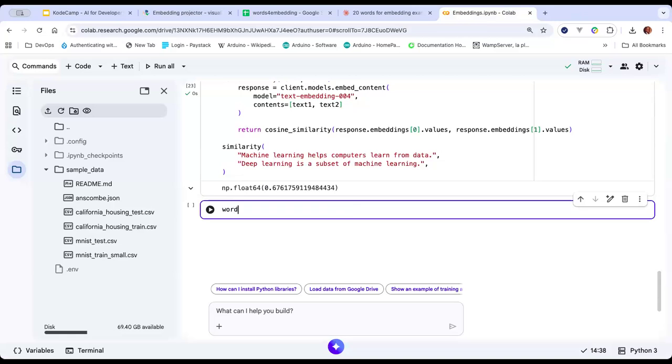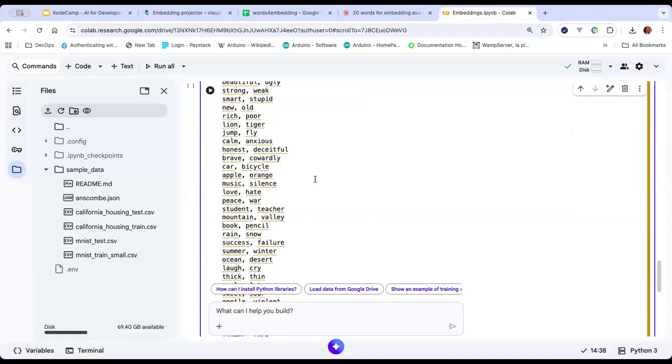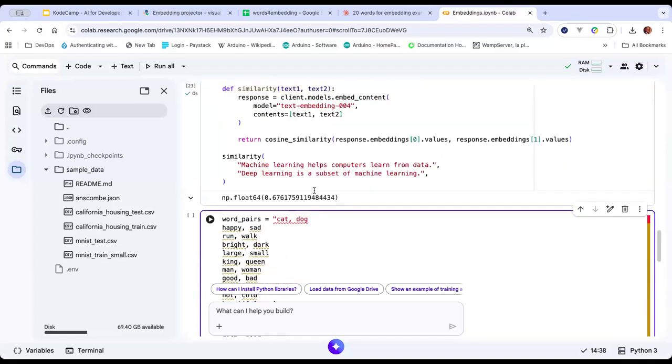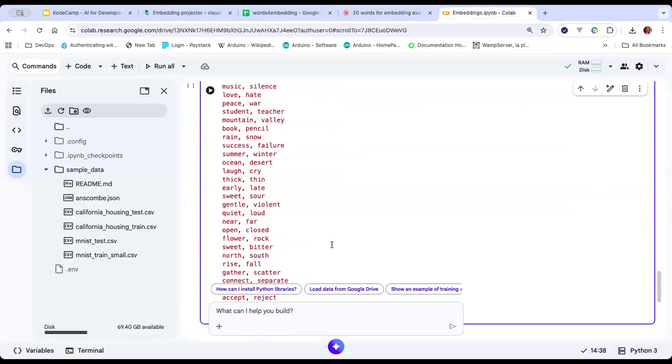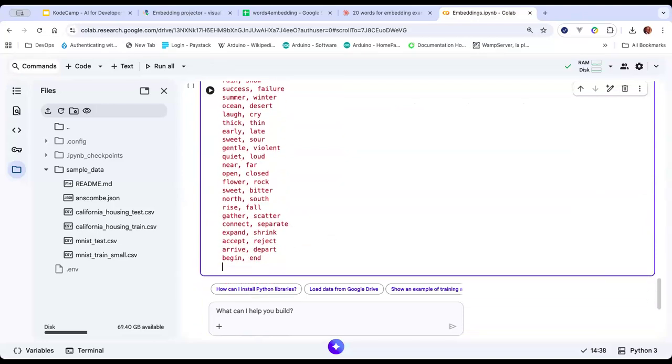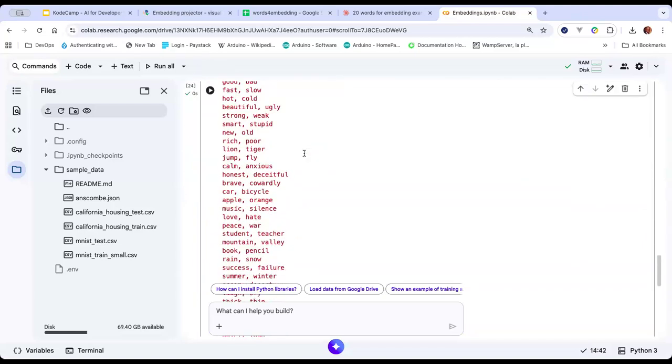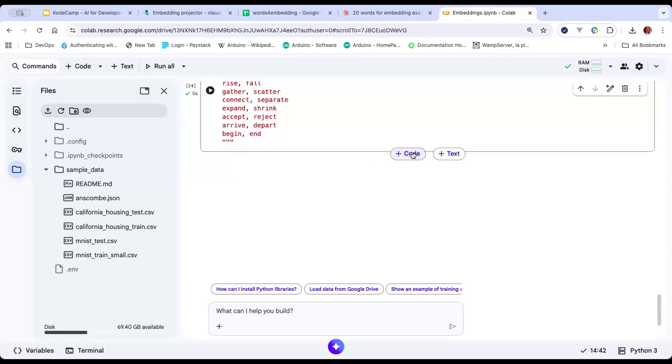Process the words. Okay, so I have this, it's not looking very nice, but I will process it from here.